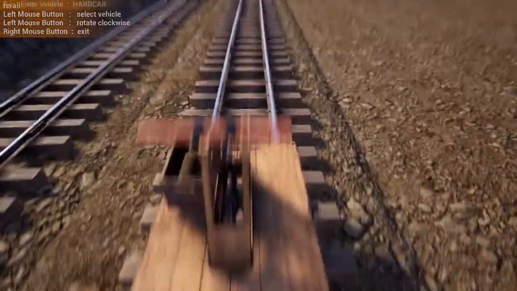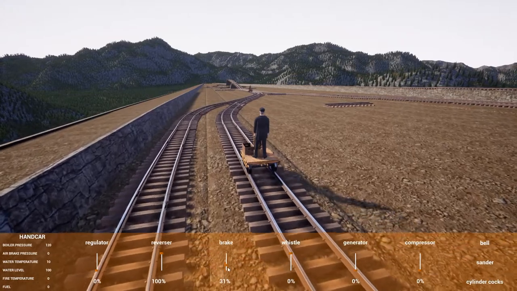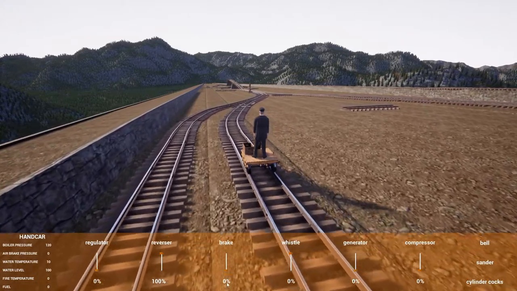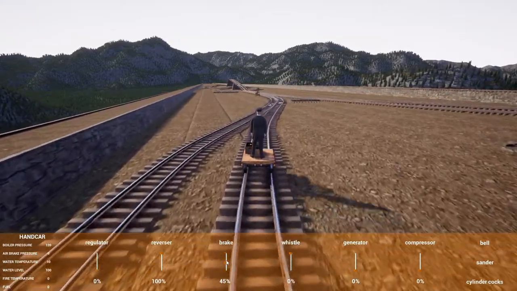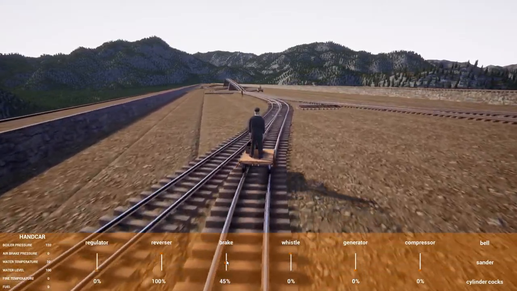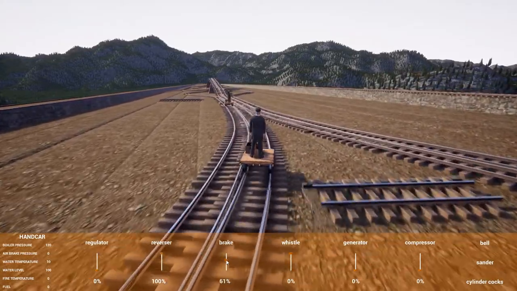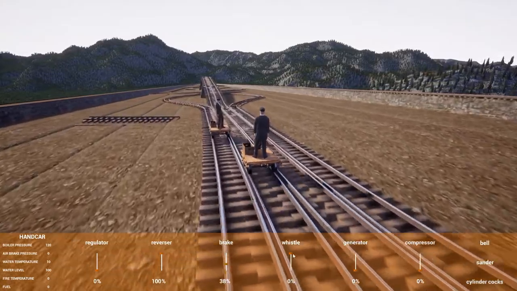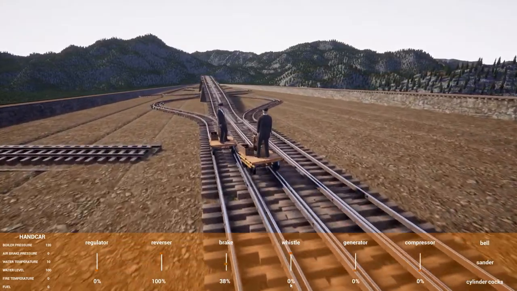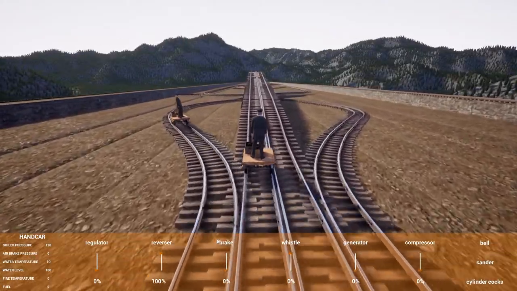Okay, well, I'm drifting on two tracks right now. No, oh, why would you drift that way? Oh, now's my chance. Now's my chance. Come on. I don't have a whistle. Yeah, give me a boost. Oh, no. Oh, I'm still good. I'm still good.